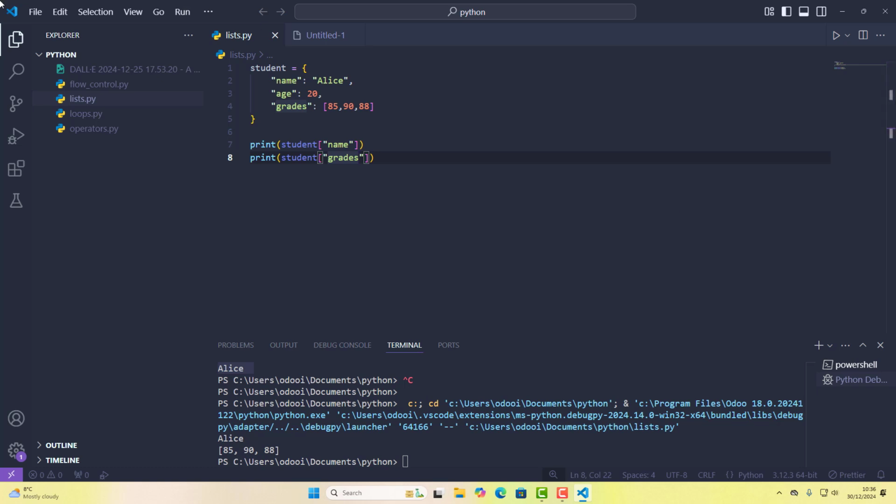Then there is another method which is called get. The get method provides a safer way to access values. If the key does not exist, it returns None or a default value that you specify. So this is how you can do it.